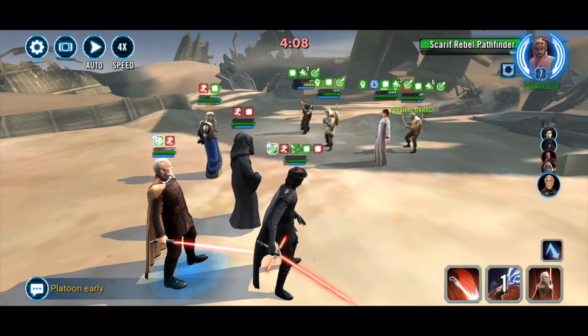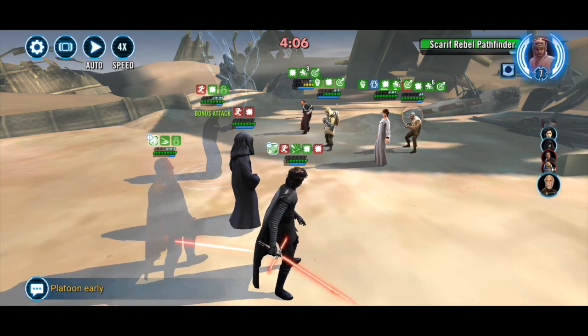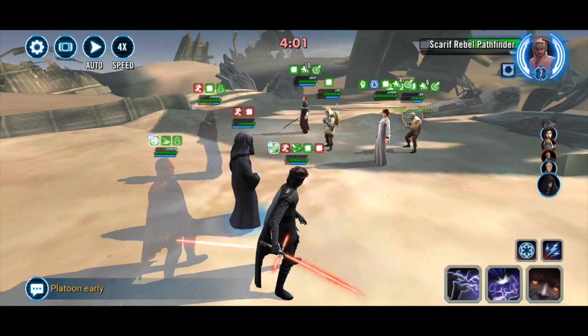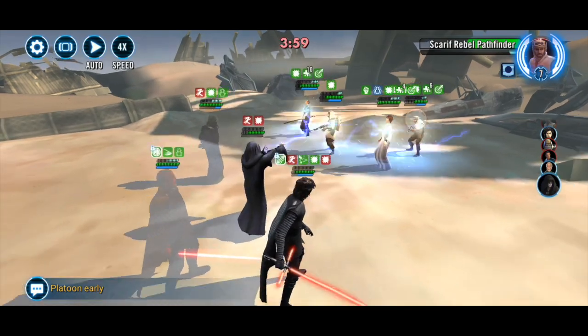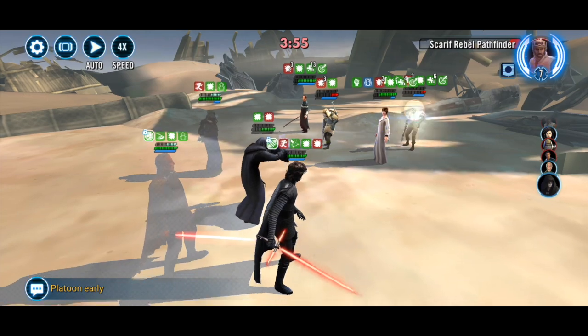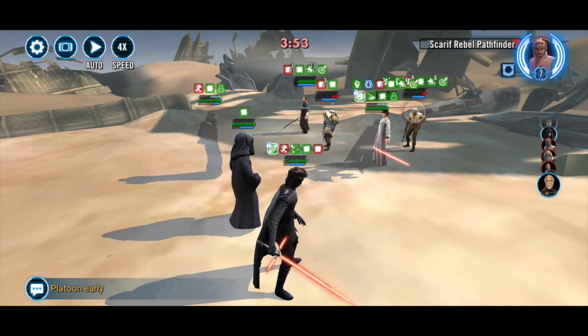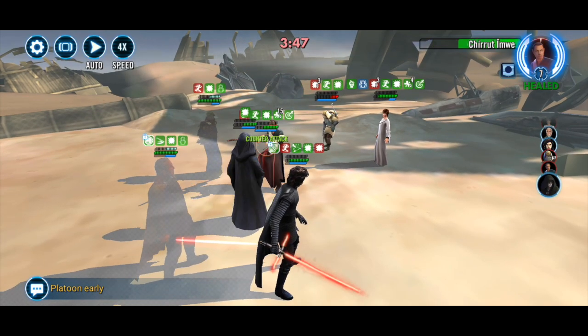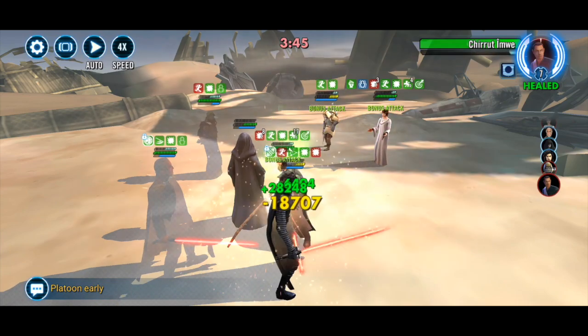So like Grandmaster Yoda can't copy the buff off of an enemy Dooku, for example, and spread it that way. So you have to do it this way, unfortunately, naturally with Dooku or with Malicos. And again, because he's got the weapons tech here, unfortunately, Scarif Rebel Pathfinder didn't revive. So keep that in mind.